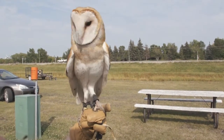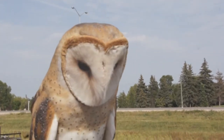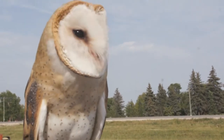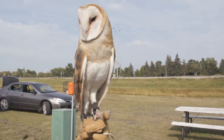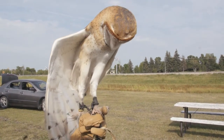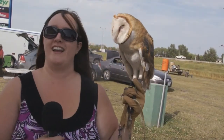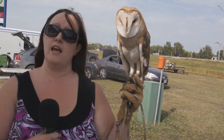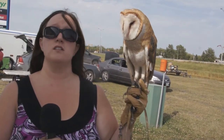This bird right here is Beeji. Her name means heart in Apache. We've had her since September, and she is an American barn owl, actually born on April 21st of 2013, so she's just turned a year. She is technically a nocturnal owl, but she works on a people schedule because she was raised specifically for education and display purposes, as part of our education program where we go out to different schools, daycares, retirement homes, and interested groups such as the Steinbach Farmers Market. We basically teach everyone what to do if you find injured or orphaned wildlife, and about different kinds of species, such as owls in Manitoba — unfortunately, we do not have barn owls in Manitoba.